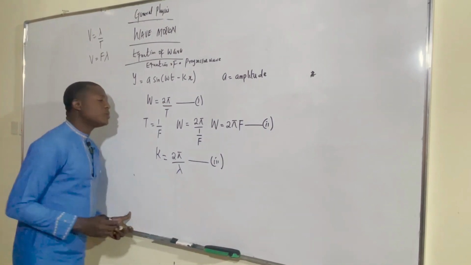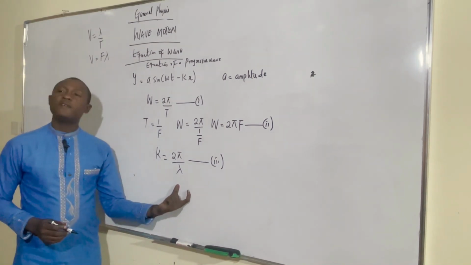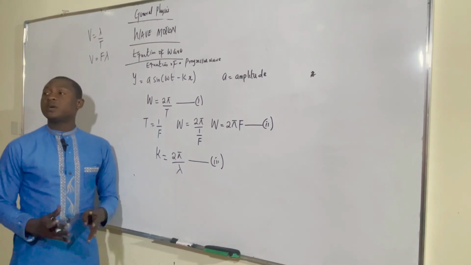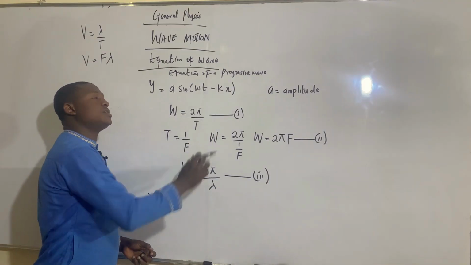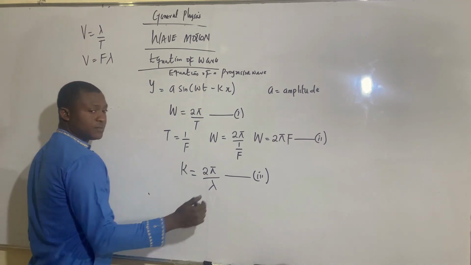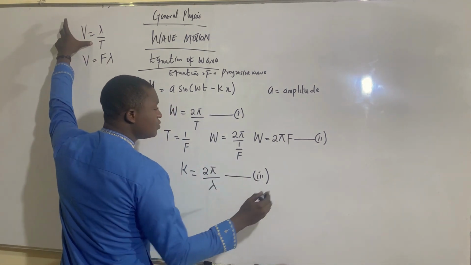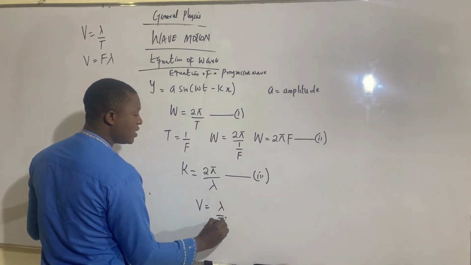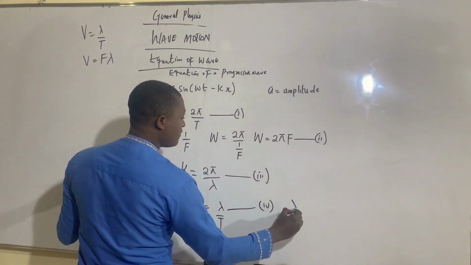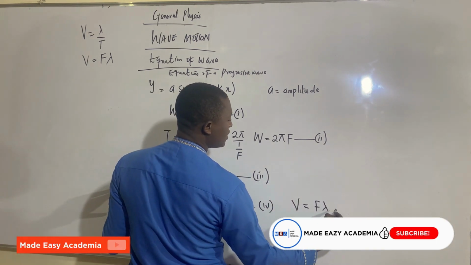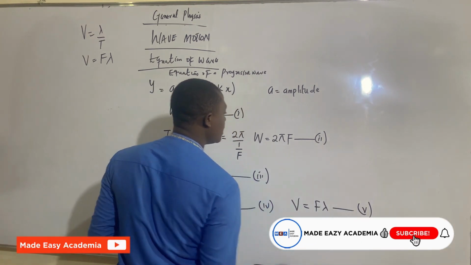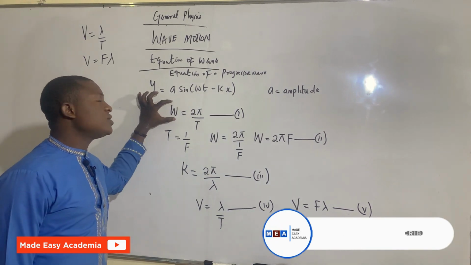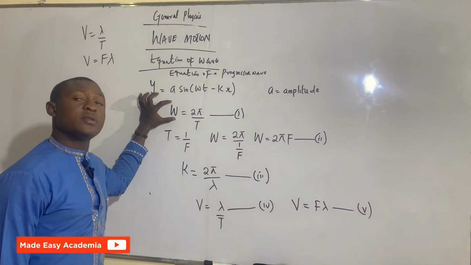This formula can be applied if you have to find the wavelength and the value of k has been given from the equation, because you'll be comparing this equation with the general one you are given. For any problem you are given, just master the equation and compare the two. And we say that the wave speed can be either lambda over T, or f lambda. We derived this together. Those are the equations that we need under the equation of a progressive wave. The first one, we said omega is equal to 2 pi over T, one oscillation per time taken.